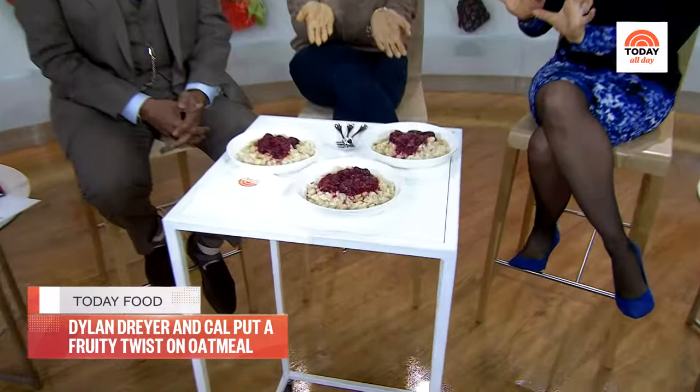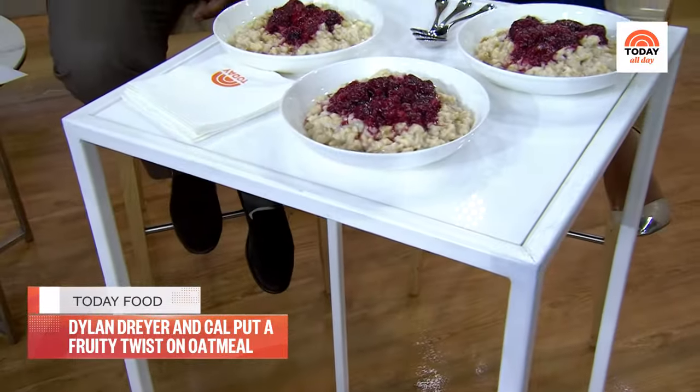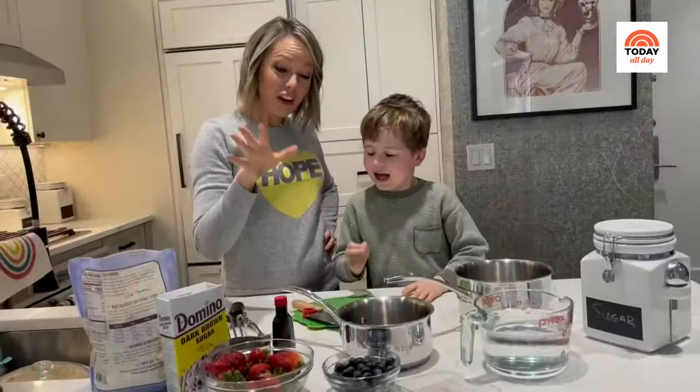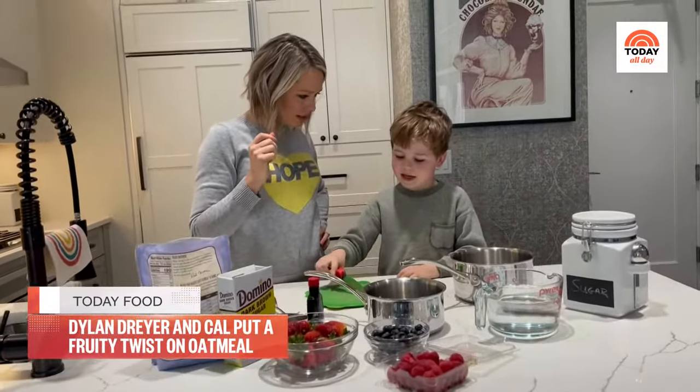That's a good point. It's time for another edition of Cooking with Cal, and this time my little chef and I are making a breakfast staple. I mean, literally, I cannot make enough of this in the house. It's a breakfast staple with a sweet fruity twist. It's another edition of Cooking with Cal. What are we making today? Oatmeal with a fresh berry compote. What do you love about this breakfast?